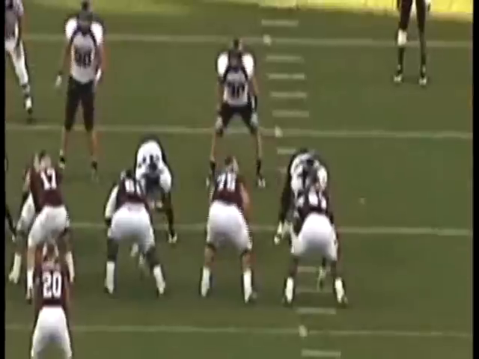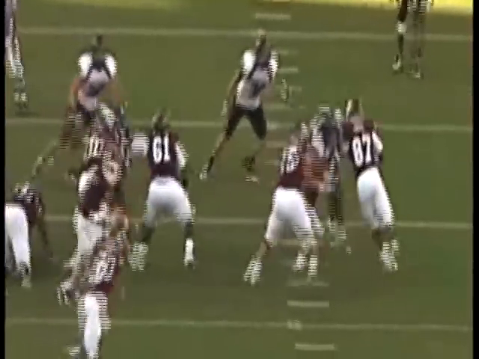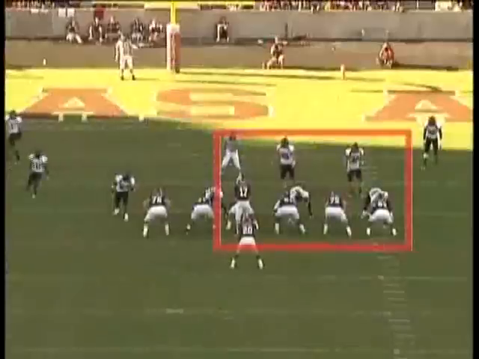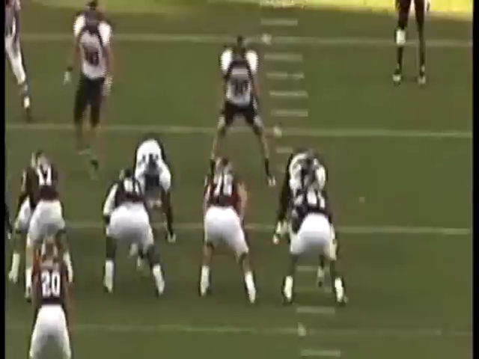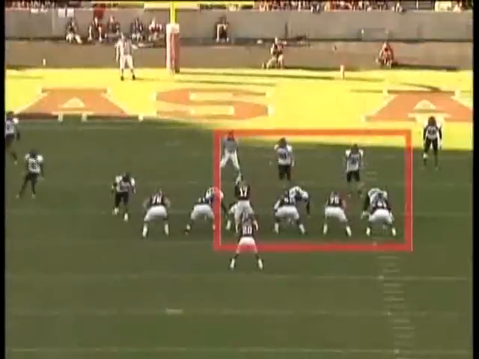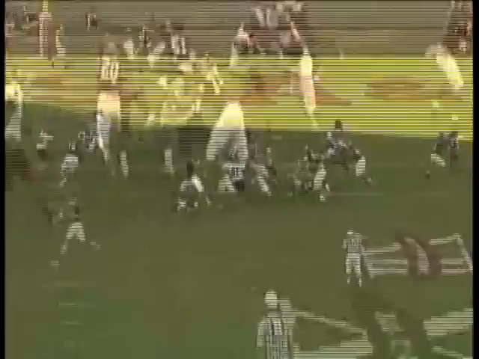Again, here it is up close. You really end up with 2 of them now. You end up with 2 great looks for the double team here. The tight end and the tackle. That's a tough clip. The tight end and the tackle, and then the guard and the center.